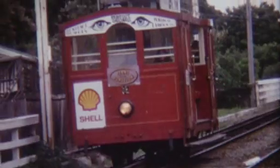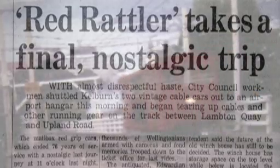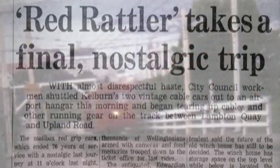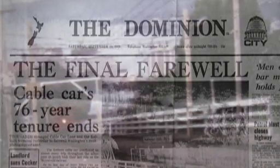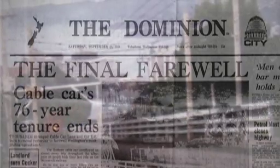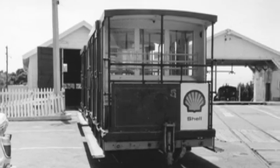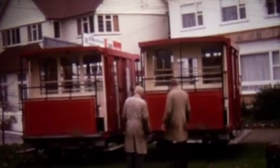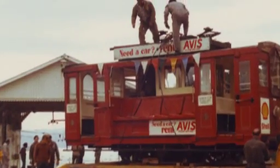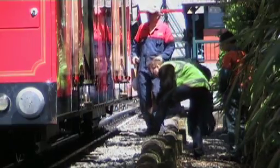In 1978, the old cable cars made their final run. That last ride was a sad one for the thousands of people who turned out, and students pelted with eggs and flower bombs the officials who took the last ride of the evening before closing it down. The cable cars were taken away, the tracks pulled up, and work started on installing a new fully automatic system. A year later, the new cable car was ready.